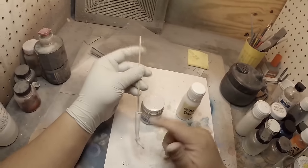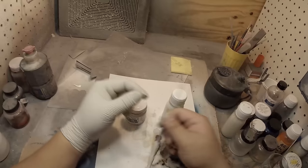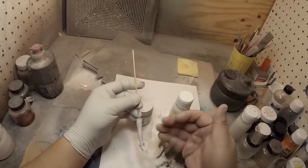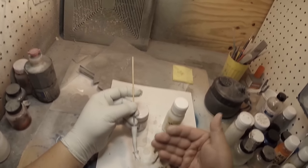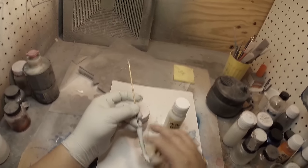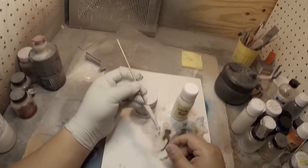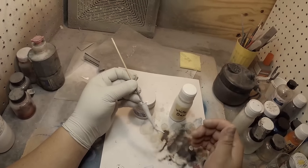Next up, I'll be painting the skin tone first. The reason why I usually paint the skin is because it's usually the most bottom layer. When I paint, I typically go skin first, or whatever the bottom layer is, and then paint up, because I could always mask this off easier and paint the raised area. And if there's more raised area, mask those off and continue going with that process. I find that painting in this process works best for me.